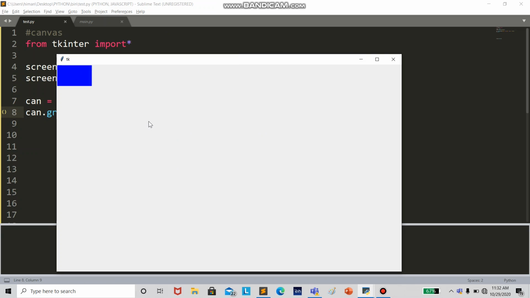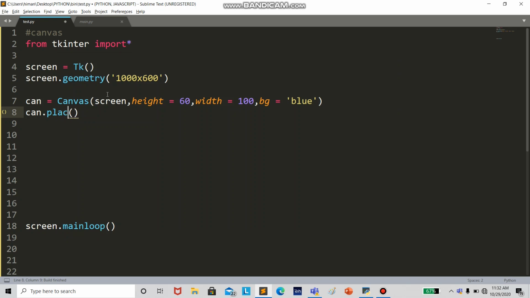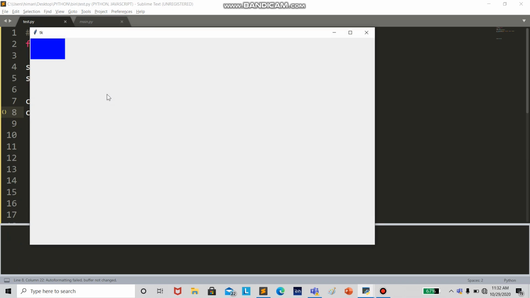So what if you want your image to be here, or you want to move your axis to an arbitrary coordinate? For that you have place, which I have not explained in my previous video, so please focus. In the place you specify the x-axis. For first we'll take 0, y-axis 0. So you get your starting point, which is here. This coordinate is actually 0 comma 0. If you move your x, it's gonna move here. If you move your y, it's gonna move here, because there is no window above.